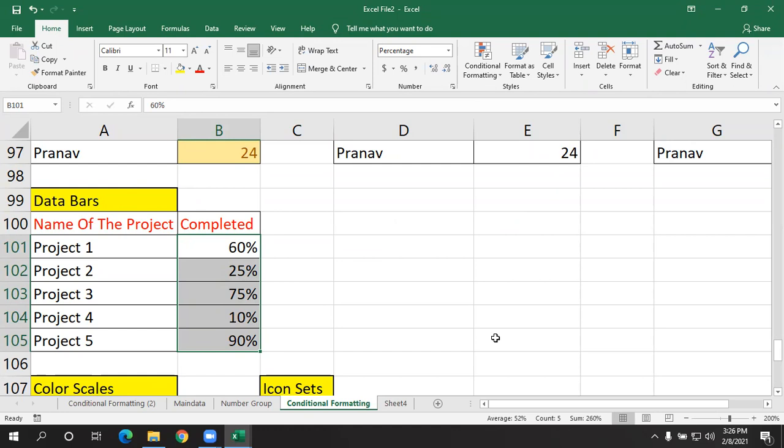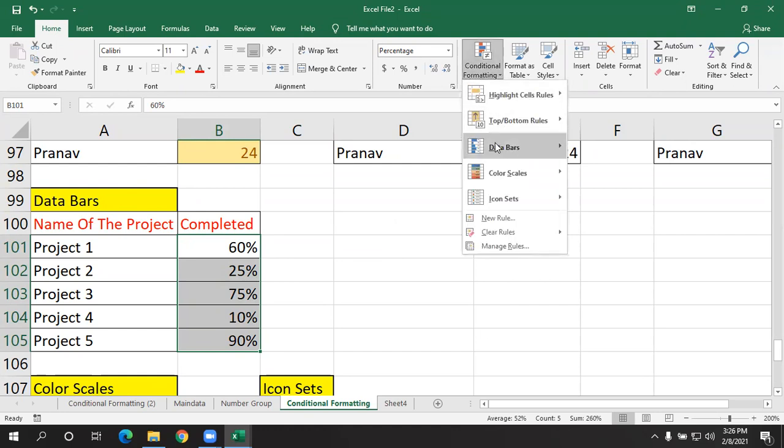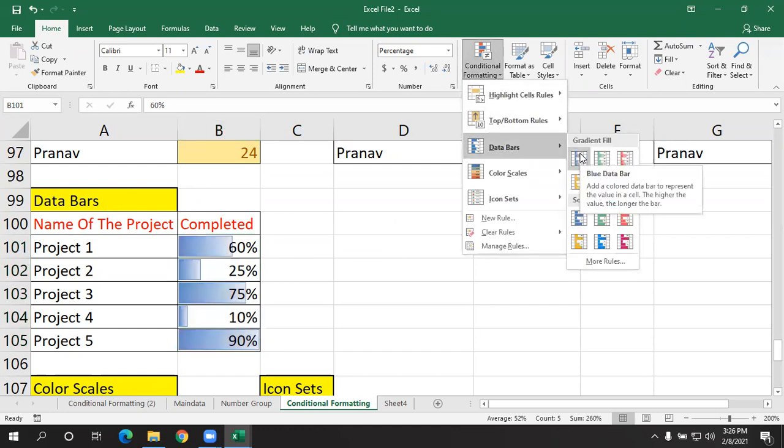Here we have this predefined format, that is data bars. When I place the cursor on that, it is showing gradient fill and solid fill. It will just fill a cell with a color. If you want, you can use gradient fill or solid fill.